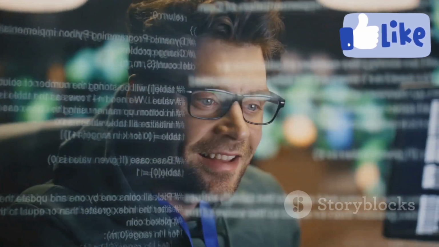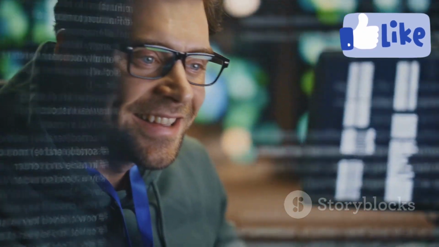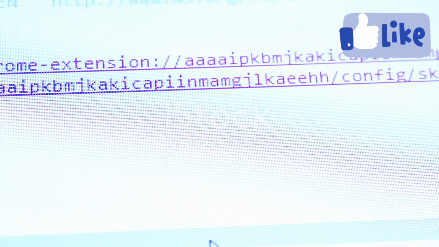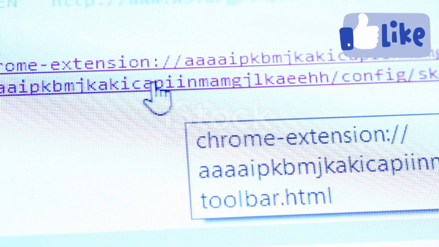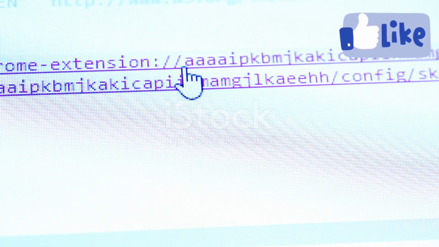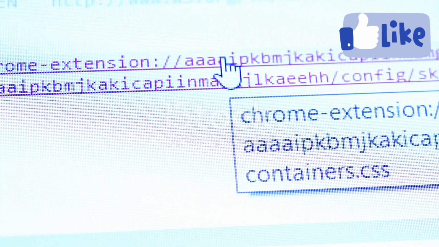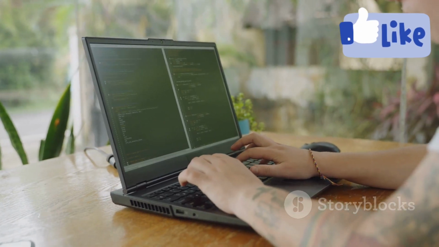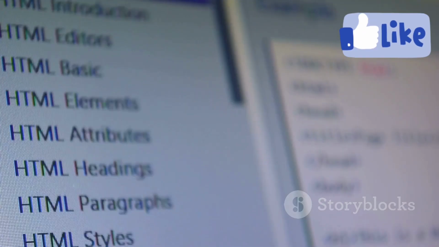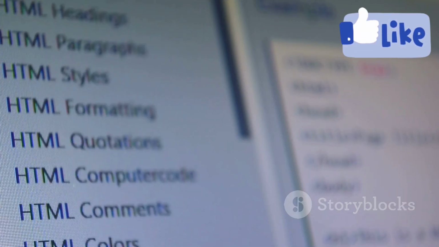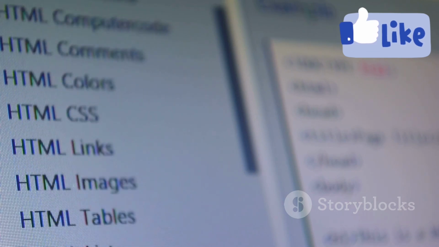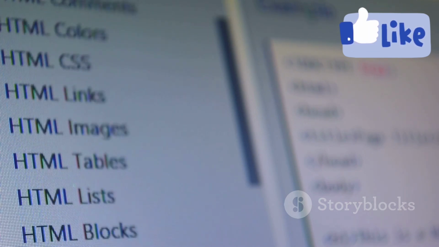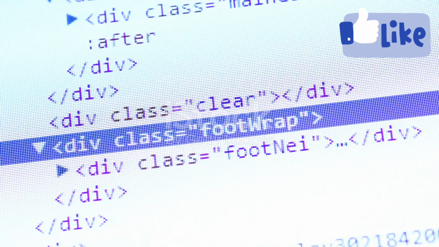Now, let's step backstage and explore the head section of our HTML document. This is where you'll find the meta information about your web page. The stuff that's not directly visible to users but plays a crucial role in how your page is indexed, displayed, and interpreted by search engines and browsers. Think of the head tag as the control panel of your web page. It's where you set the title, link to external resources like CSS style sheets and JavaScript files, define metadata for SEO purposes, and more. One of the most important tags within the head section is the title tag, which we'll discuss in more detail in the next chapter.